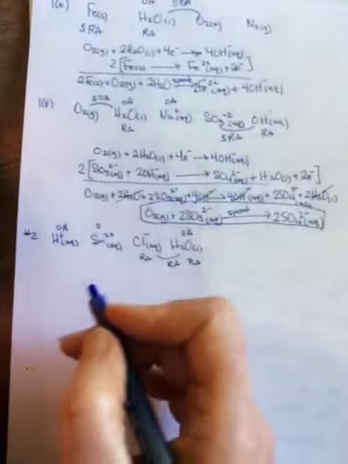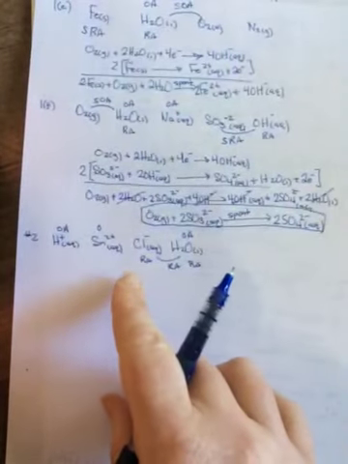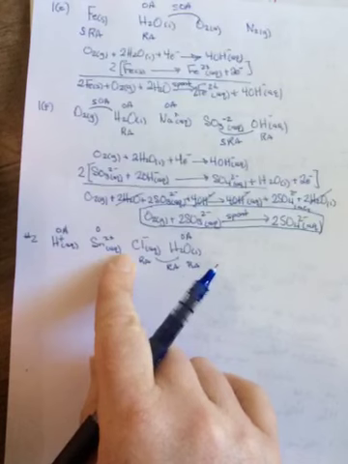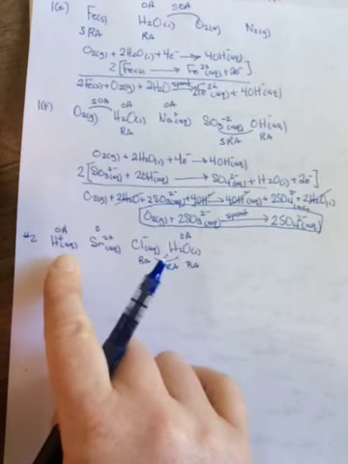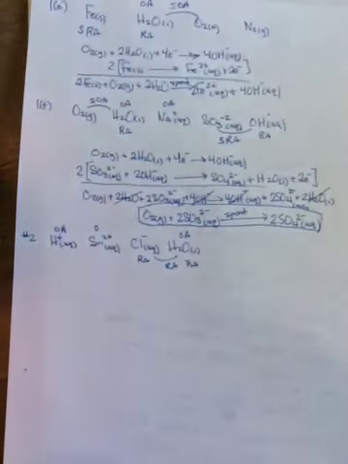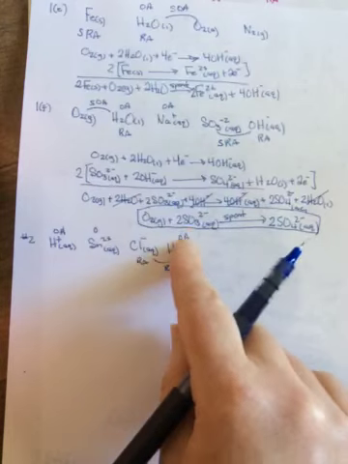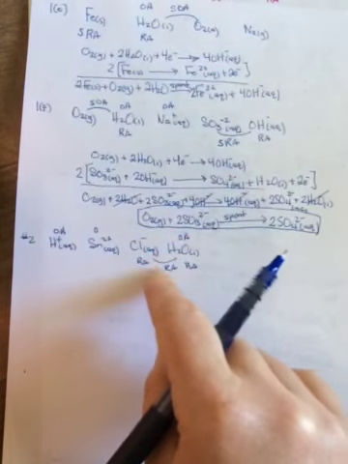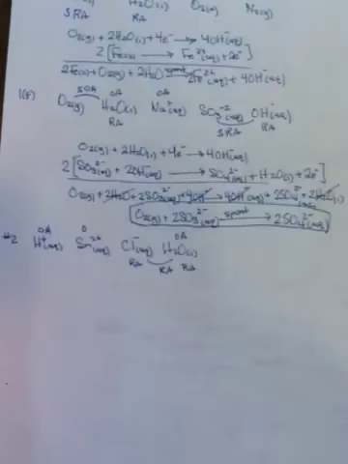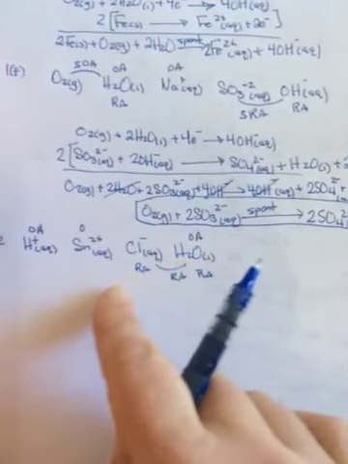Okay, so we just started number 2 at the end of the last video, and number 2 was an acidic tin(II) chloride solution. So we have H+ ions, Sn2+ ions, Cl- ions, and water. We know water is both an OA and an RA. We know from other ones we've done that Cl- is an RA on its own, but it's also an RA when it's linked with the water.